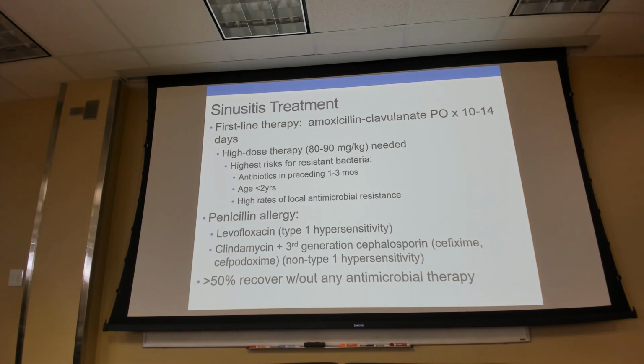Your treatment is going to be different than the adults. So while it is still amoxicillin-clavulanate, your timing is significantly longer. You are treating at least a full 10 days for kids. It is different from adults. So the timing of that is different. You must treat longer. So at least 10 up to 14 days depending on how sick the child is. So that's going to be your first line therapy.